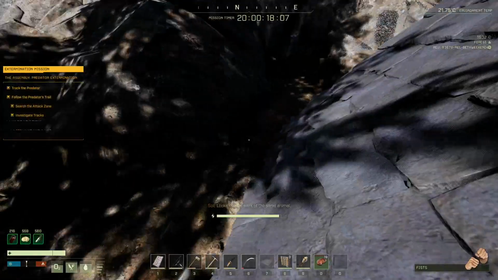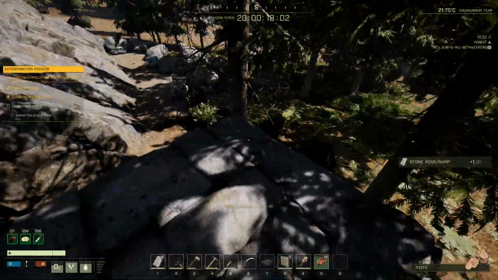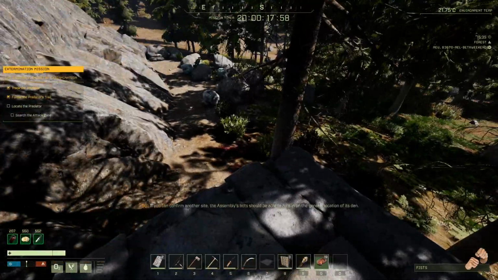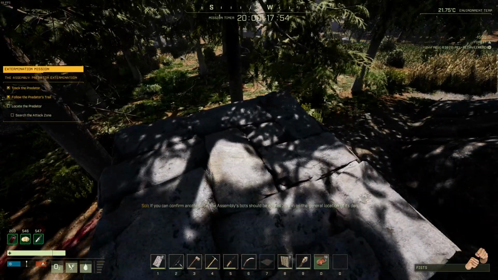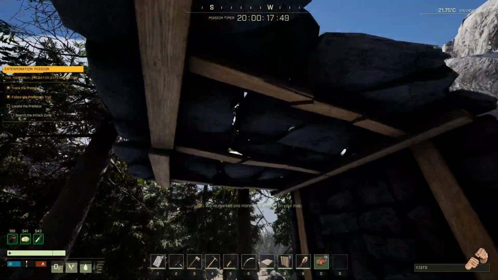Looks like the work of the same animal. Somebody riled it up. If you can confirm another site, the assembly's bots should be able to zero in on the general location of its den. We've marked one more attack report on your map.